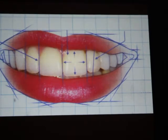So the wax up is very important because the wax up, it's what will guide you for the shape of your preparation. So it's what will guide you after for the shape of your final veneer. So when the lab do the wax up, you really need to follow the rule to make nice cosmetic for the wax up.